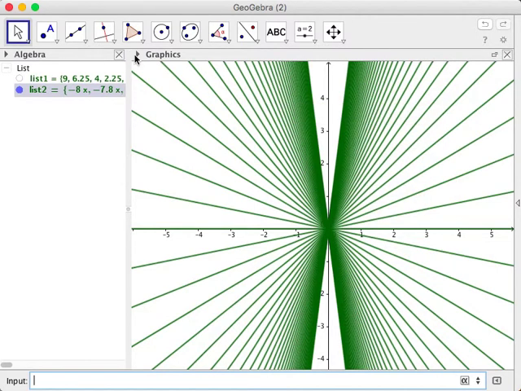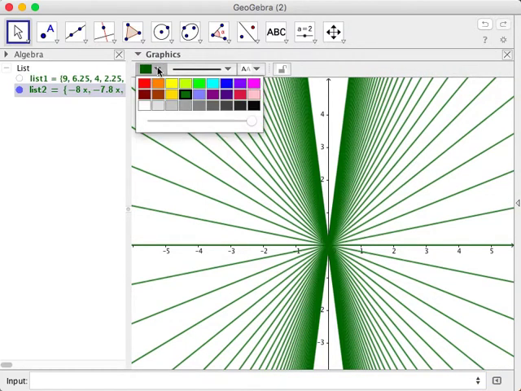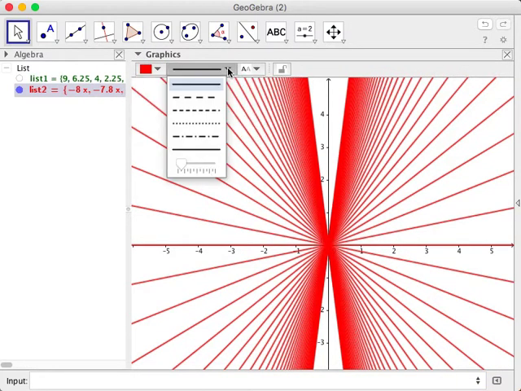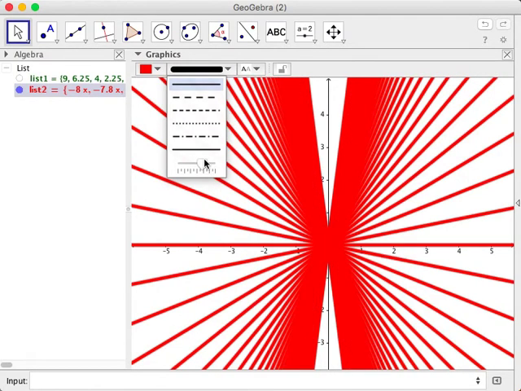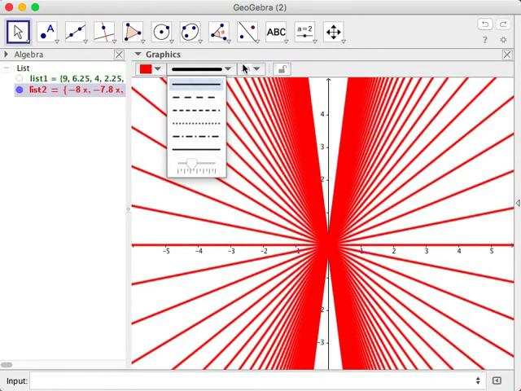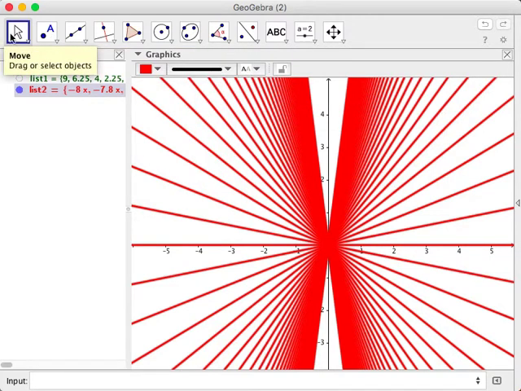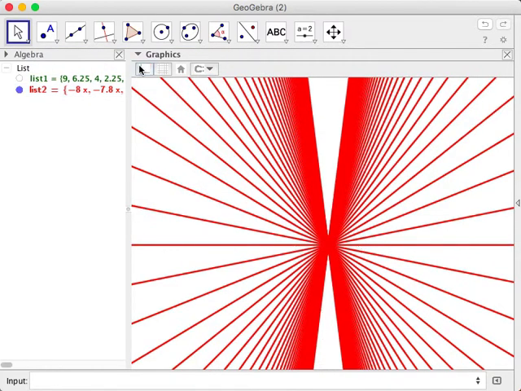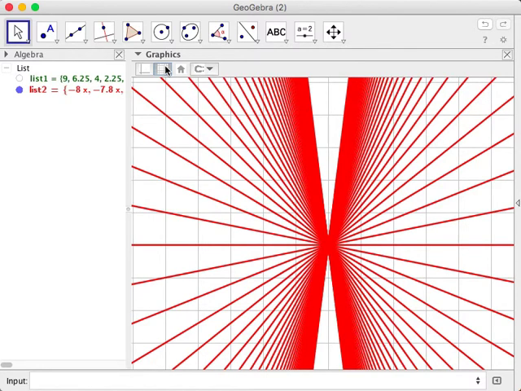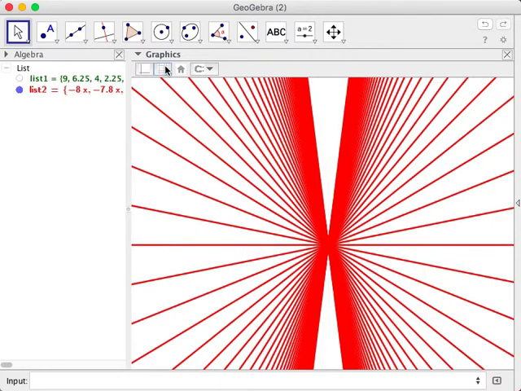Now, of course, to me, this is starting to look like a little piece of art here. So then I get interested in trying to make it a little nicer. You may want to change the color of the lines. You may want to mess around with the thickness of the lines, like that. You may want to, if I just click on the graph somewhere, get rid of the axes. You can add that if you want. It kind of gives you an optical illusion where the horizontal and vertical lines are looking a little bent.